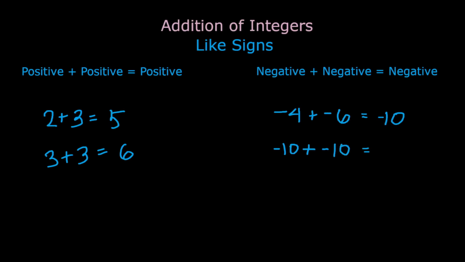Okay? Next, we have negative 10 plus negative 10. So, add muna natin si 10 at 10. So, 10 plus 10 is just 20. And then, ano yung sign niya? Negative. Kasi pareho silang negative. At sabi dito, negative number plus negative number, ang result ay negative number. Hence, negative 20. And for another example, we have negative 100 plus negative 50. Again, 100 plus 50, 150. And since pareho silang negative, negative din yung sign. Okay?